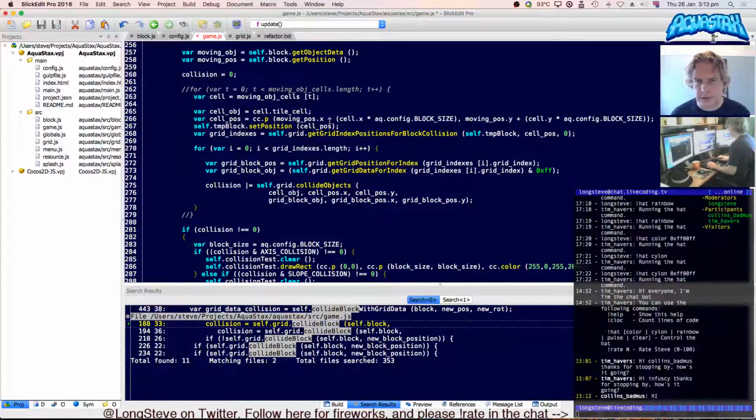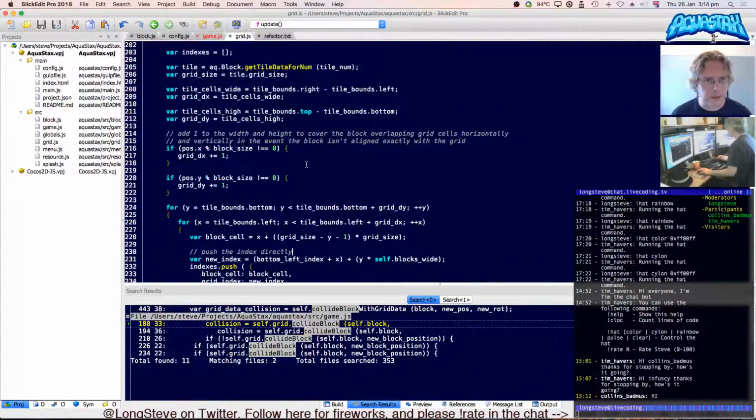See, the cell position is moving cell plus moving position, so it's the actual position of the block, and then for each cell within that block it works out its position, and then it creates a temporary block using the particular cell tile, which is the square or the triangle bit, and then passes that in. I'm pretty certain if I do that it won't work. I'll leave it like it is, but this particular loop is what I want to call within my function down here.